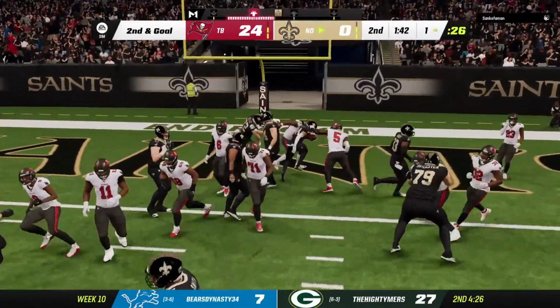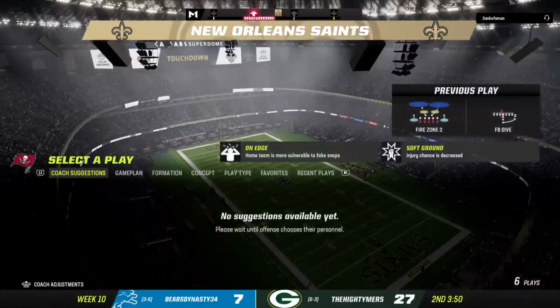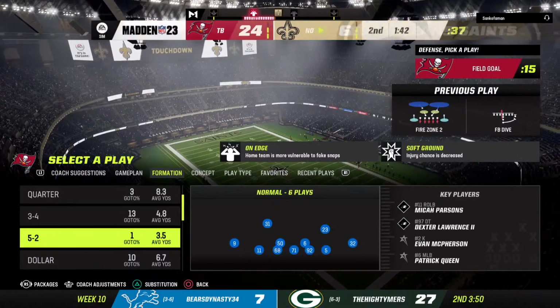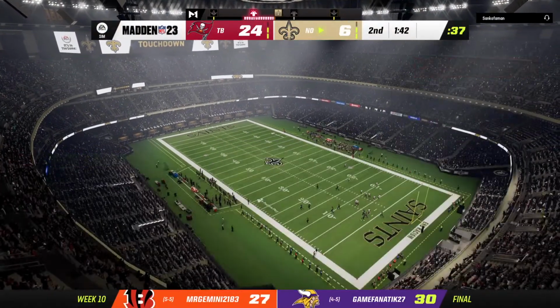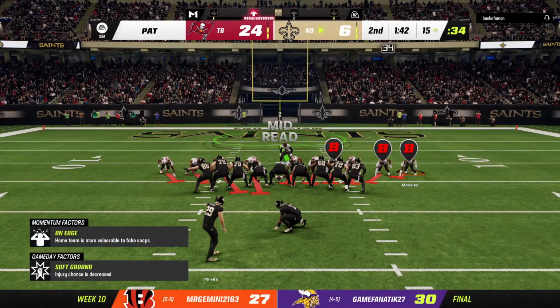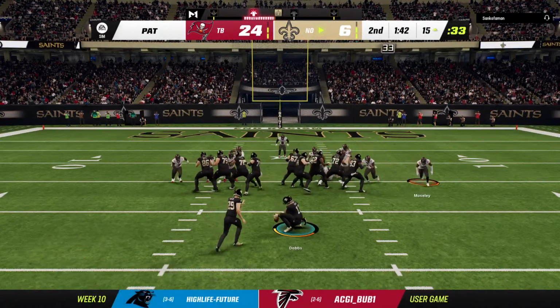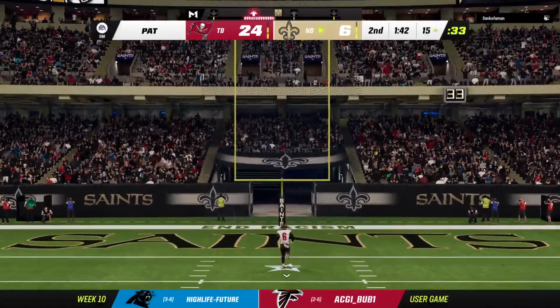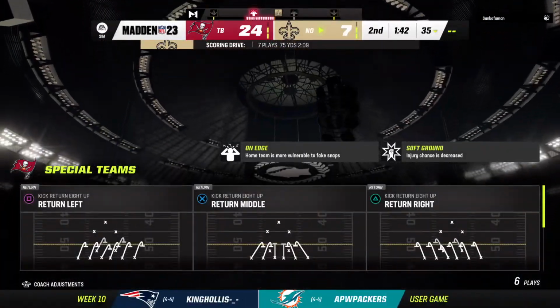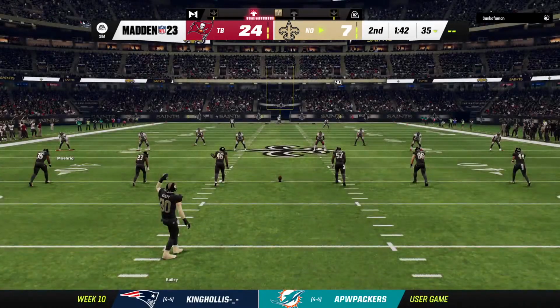Now we give to the big fullback Juszczyk. And he is in for the score. Touchdown, New Orleans. Kyle Juszczyk, his second rushing touchdown on the year. And the Saints get a bit closer. Piñeiro's extra point up and good. And that'll make it 24-7.